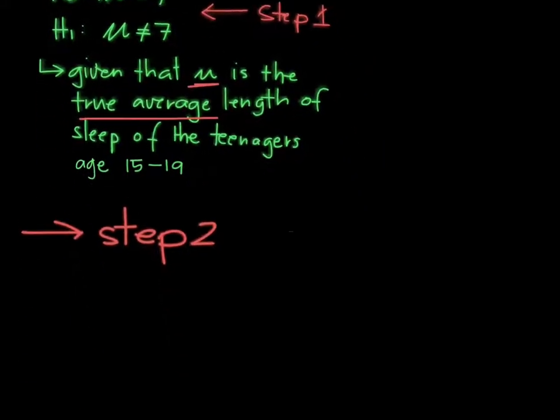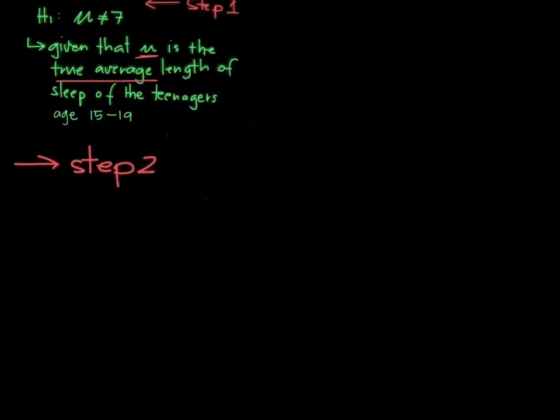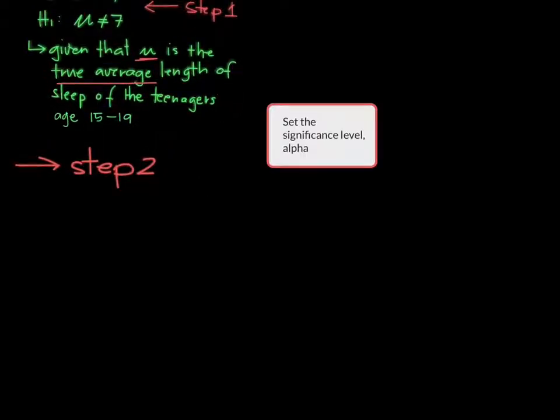Now again, in step number 2, what we need to set here is that we have to determine what alpha to use in the study. So this is your choice. Now let's say that we have decided that the alpha is equal to 1%, just to be different to the one I used earlier. So that means alpha is 0.01. The rest of the steps will depend on this particular value of alpha.